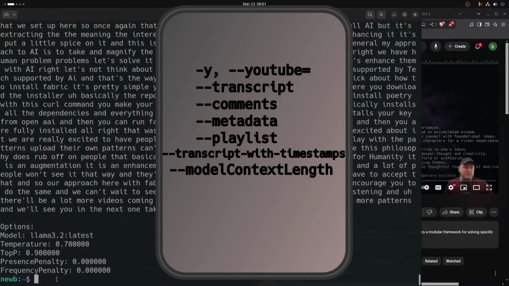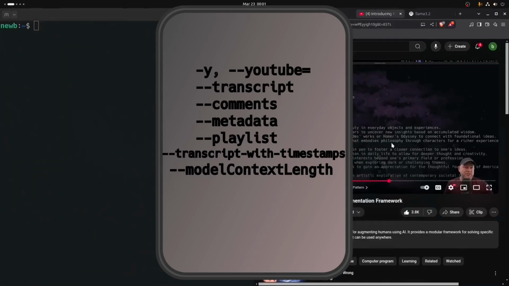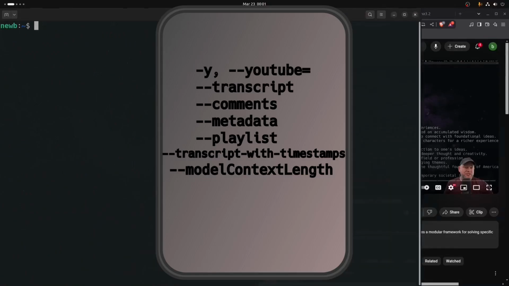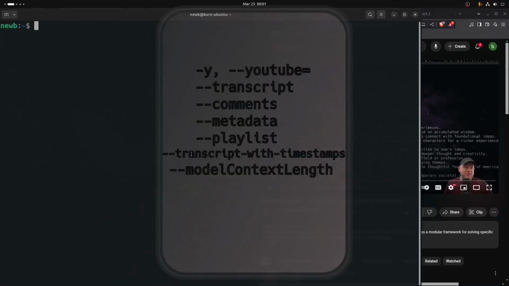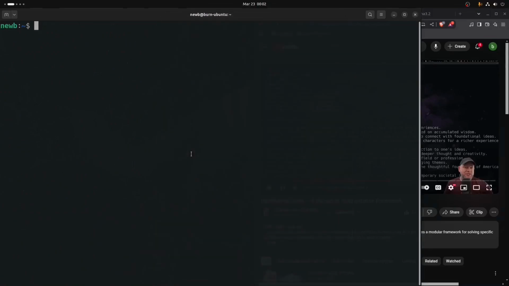At any rate, I can do all that yet again, beat that horse dead for you if you'd like, but I know you don't want me to do that. Clear up our screen, and we've gone through what I consider to be the intermediate Fabric AI CLI command flags. They're all the YouTube related ones. And this is part one. For part two, the first thing we were going to lead out with was actually the model context length. I was simulating that problem in a different way, and this problem just popped up literally before that video. Sometimes the universe unfolds as it should, I guess. But we'll see in the next one, in intermediate flags part two.